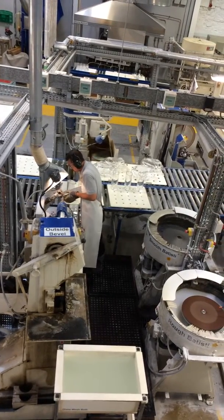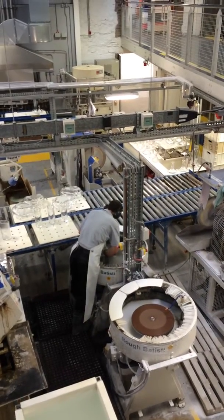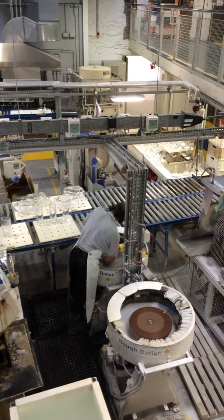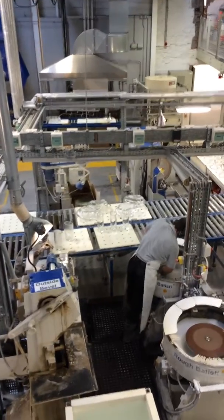After all of that, it is then passed over to the wash hand area on the right hand side of the room, where the piece would be fine sanded and then fully washed, and a third quality check would be performed. So that would be the third of the 6 quality checks.